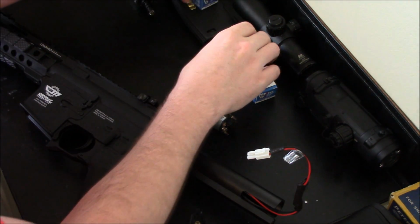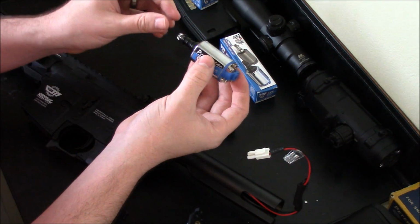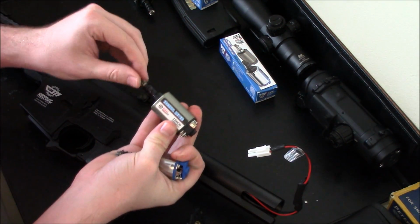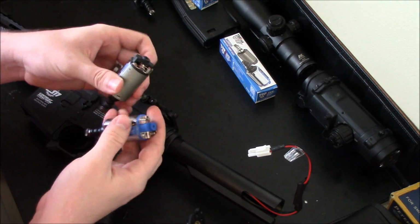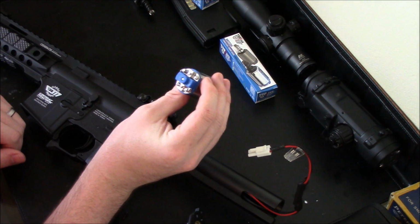Let's compare it to their powerful motor. Chrome housing, blue in housing, a little bit more difficult to turn compared to the original motor. It's telling me that it probably has some stronger magnets in it. I don't have the winding information or anything like that. Good magnets in it, stuck together pretty well. So now let's go ahead and install this.